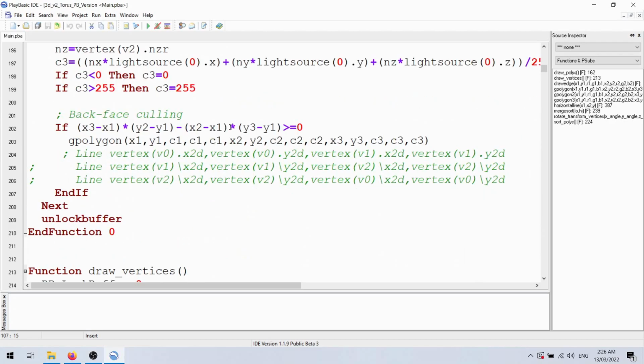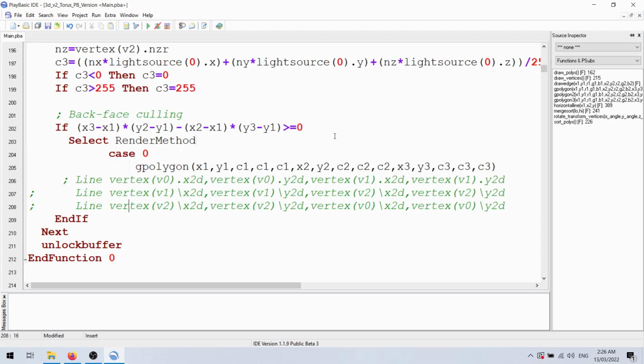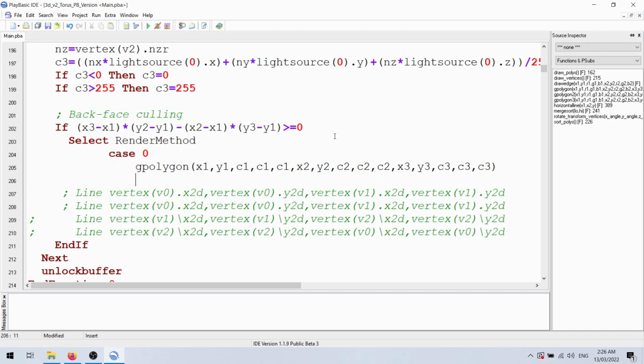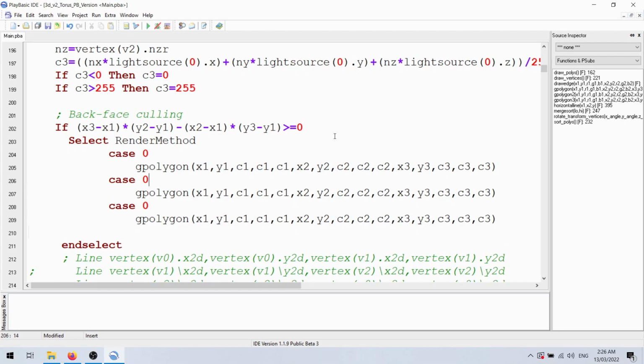Draw poly. Select render method. Have a select case. Very old school. Right, so we were at method 1, method 2.